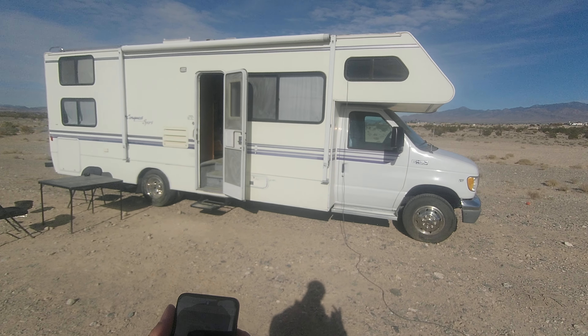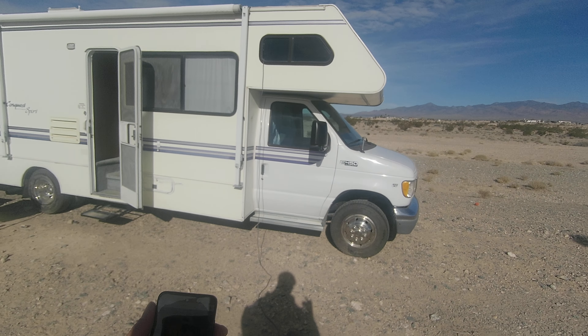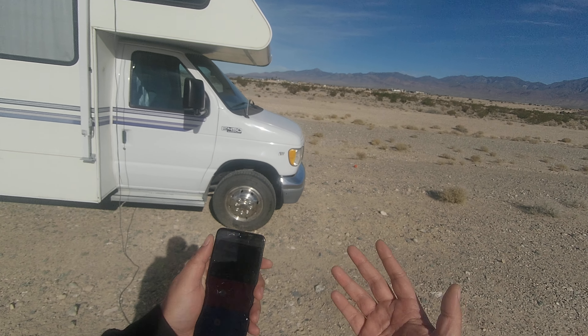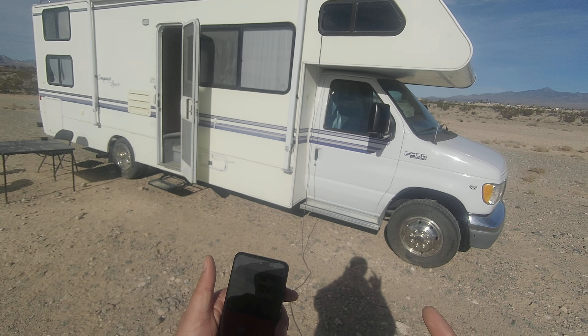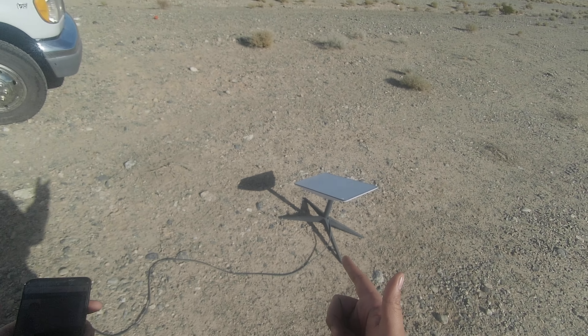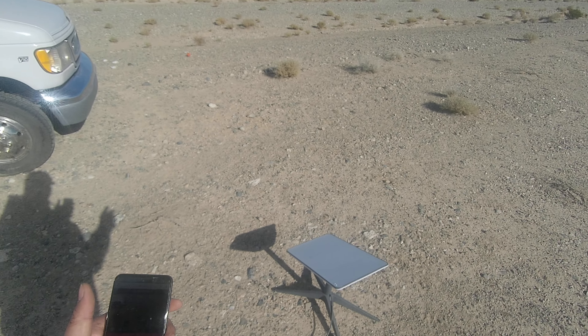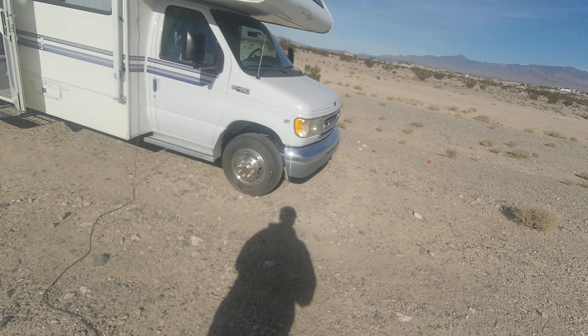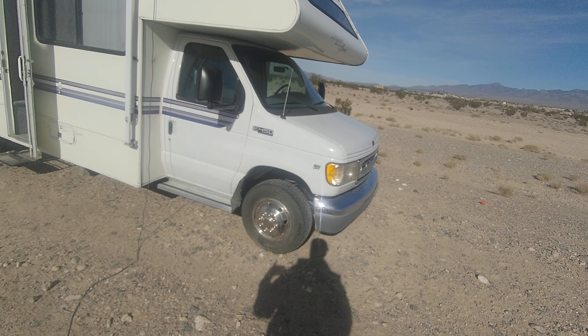I'm going to bring you some more updates on this. I did do a little bit of work on it that I did want to show you. A lot of stuff does require me to use both hands, which I'm going to be able to do now. As you can see this wire coming out of here — I've got a Starlink, you guys. So I hope to bring you some more videos on this thing. Because as you know, I'm a big gamer and I want to tell you how I'm getting my gaming out here done.